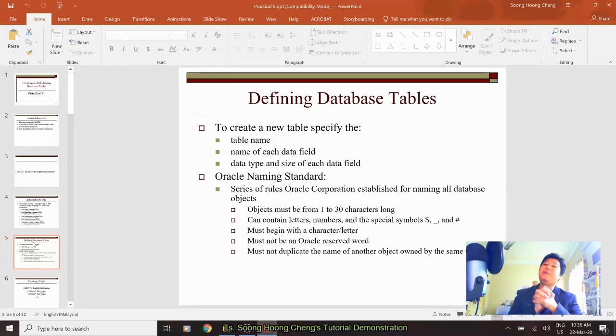So what do you know about Oracle reserved words? When you issue statements such as select, insert, update, where, from, having, all these are Oracle reserved words. You cannot use them in the table as well as the attribute names. You have to bear in mind that when you have created a table name and attribute name, you cannot reuse it to rename another table or another attribute. So you have to take care of it, okay?